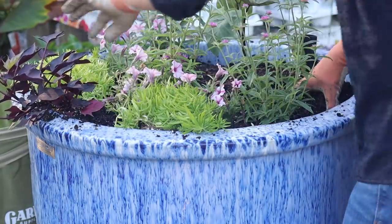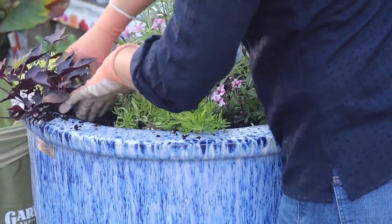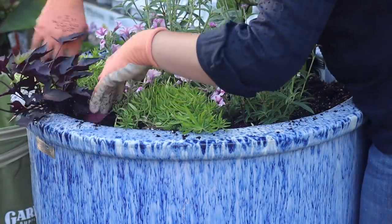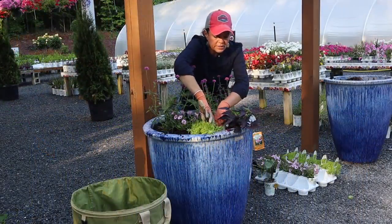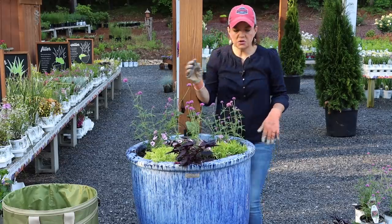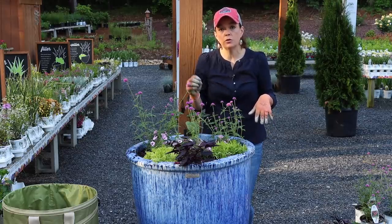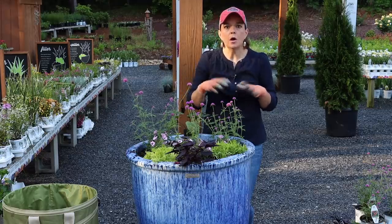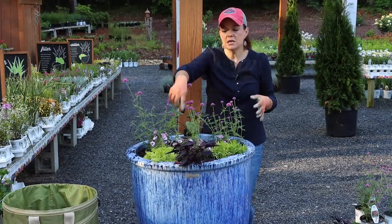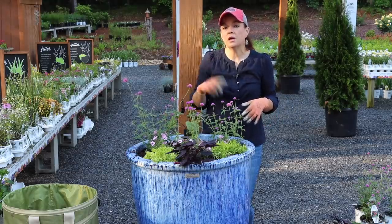Here we go. Now, one thing that is really, really common here in the South, because we are so hot and so humid, one of the pesky pests that we deal with is slugs and snails, particularly the slugs. The only difference is a snail has a shell, a slug doesn't. They are just those little slimy, soft-bodied critters that come out at night and they feed on the foliage of your plants, your hostas, your sweet potato vine, a whole host of plants. If you notice you have holes in the center of your plant, not nibbles from the outside, but just holes in the middle of your leaf, most likely it is because of slugs.